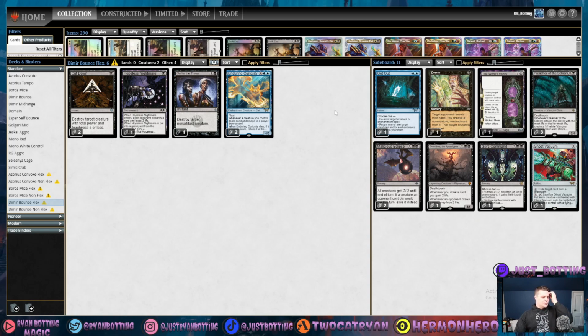So these are your options. You have 6 options for the main deck, really, and you have 11 options in the sideboard. So you could play Cut Down, to beat these aggressive decks. Destroy target creature with total power and toughness 5 or less. Really good against aggressive decks. Really good against the Dimir and Esper decks and stuff like that.